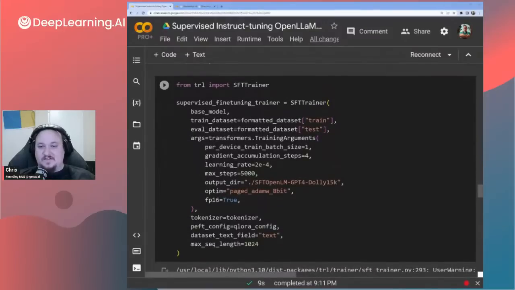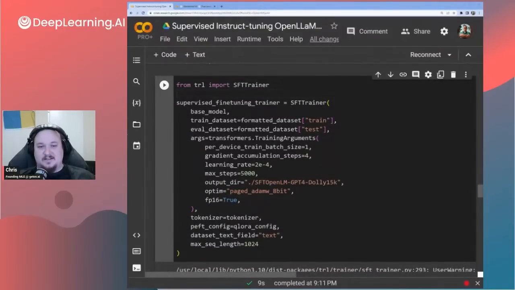Next up is a big piece of technology that's fantastic. This is our supervised fine-tuning trainer. This is absolutely amazing. It's from this TRL library, which is meant for that RLHF process. However, they also have this supervised fine-tuning trainer, which works beautifully for what we're doing today. So we're leveraging that. It handles a lot of what we need it to handle behind the scenes, so we don't have to see it, which is fantastic.